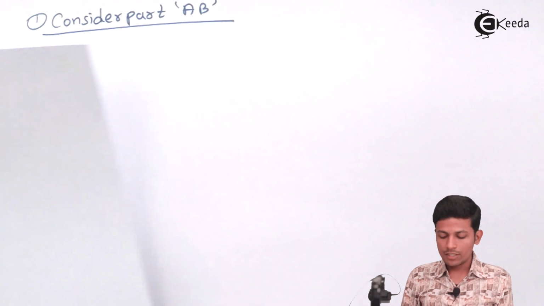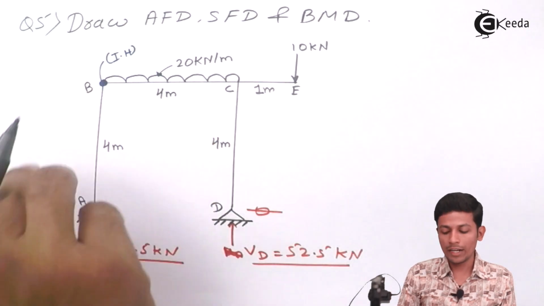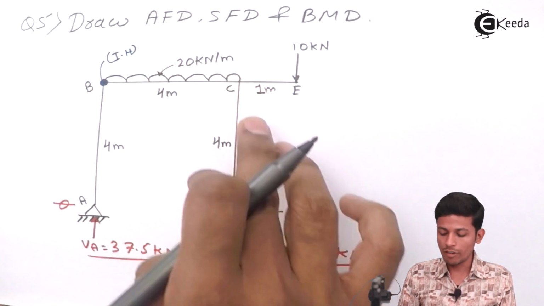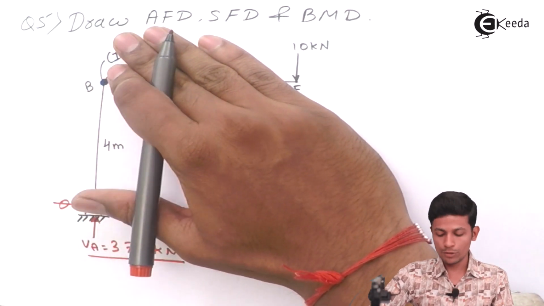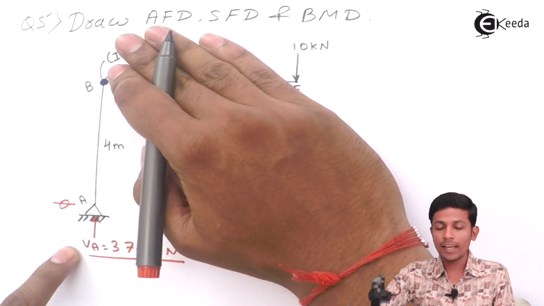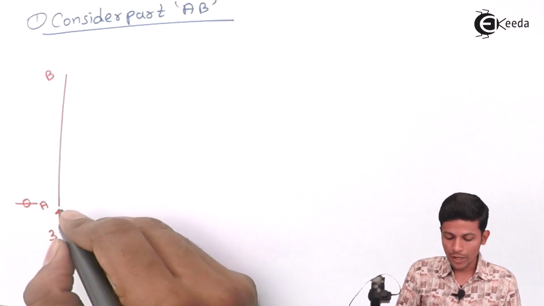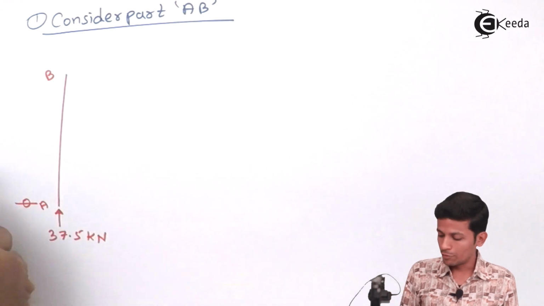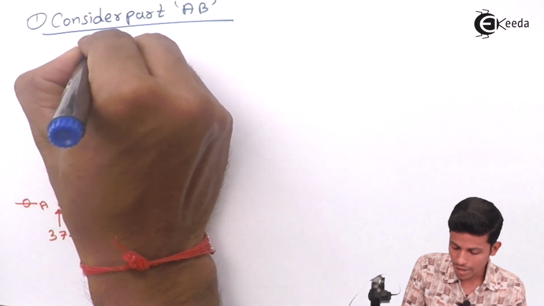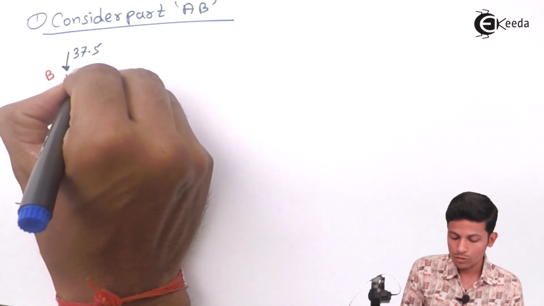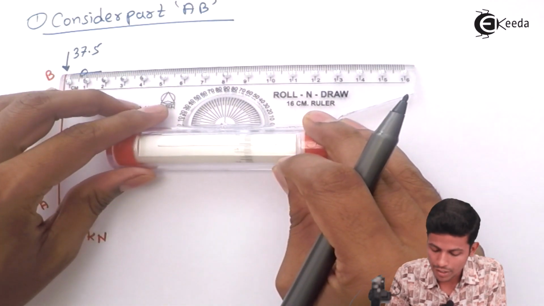Now see joint A and balance joint B. No need to see over here, the UDL is given, the point load is given. Simply ignore all this part. Simply you have to see this AB part only. Now you have to see A and balance B while seeing A. Okay, now see how you will balance. See, 37.5 is coming from this to upward. So to balance this, we have to put this reaction downward, 37.5. Now this will be 0, this will also be 0. After that, what we have to do, we have to extend the part and draw AFD, SFD and BMD.